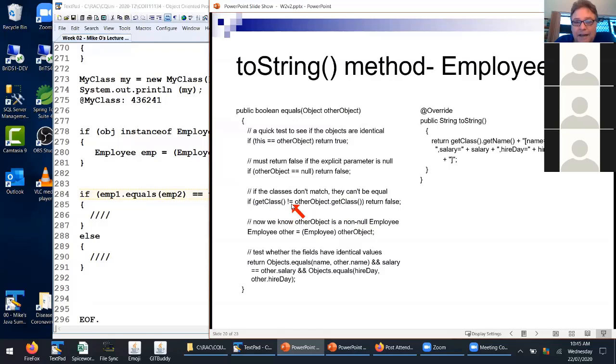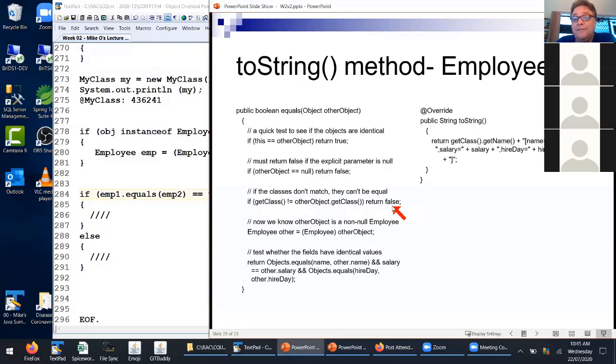If the class names don't match, if the class for this object, for our current object, is not equal to the other object's getClass, if they don't match, return false. Okay, so this isn't a string compare. This is actually the class details behind the scenes getting compared. So that's not a string. If it was a string, we'd be saying dot compareTo or dot equals. But to get the string of the class, it's getClass().getName(). To just get the class details, which is what we're comparing here, it's just getClass. So start off by comparing if the objects are at the same location in memory, if the other object's null, return false. If the classes don't match, return false. They can't be the same if they're different classes.